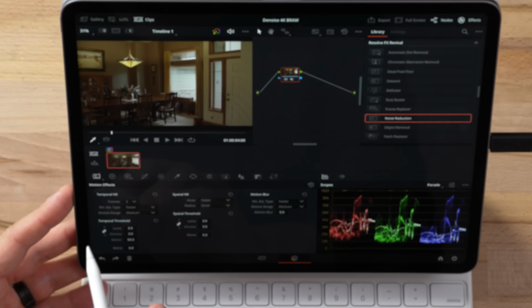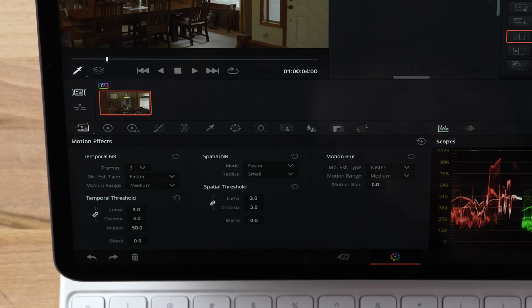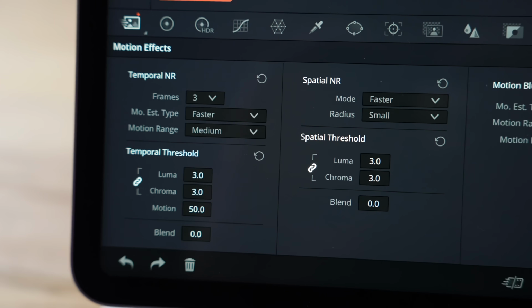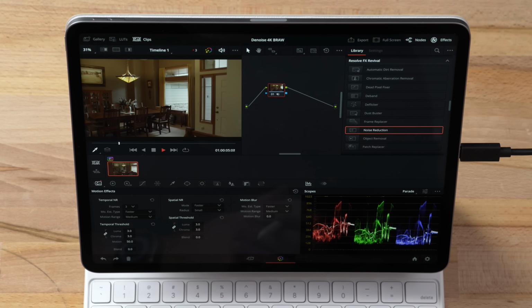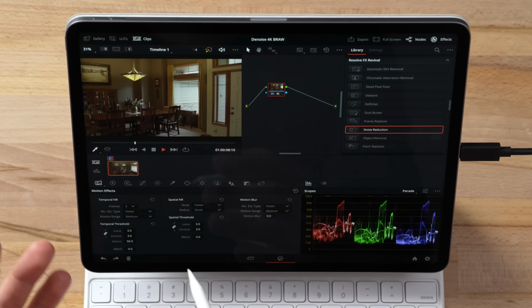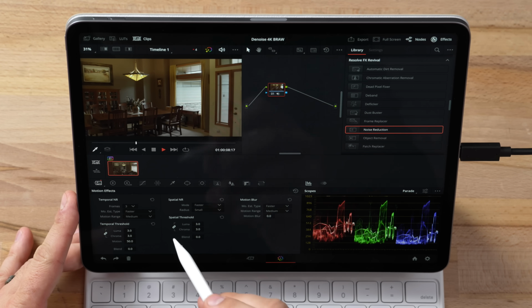Look at this. I have denoising both temporal and spatial on raw footage on an iPad. Let me hit play. Now this is really tough. Most people don't push it this far. We're running at 3-4 frames per second for this, which is actually very good. And there's gonna be a free version of Resolve for iPad, but the paid one is gonna be $95, not $300 like a computer. So you can pay $95 and get professional tools such as denoising.